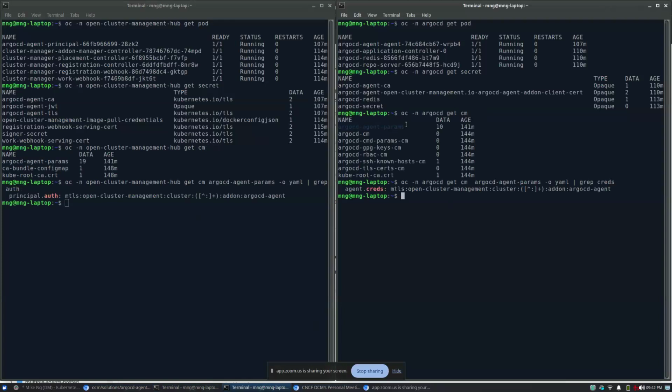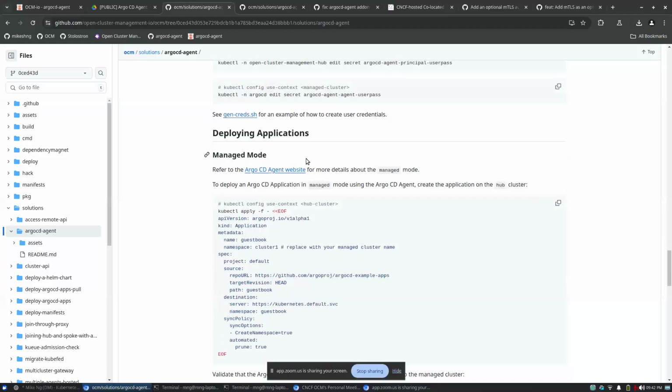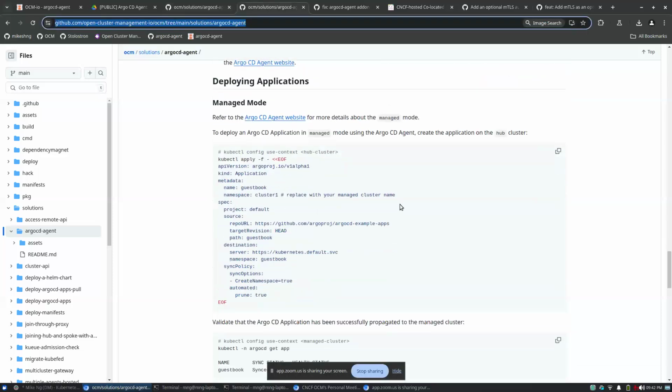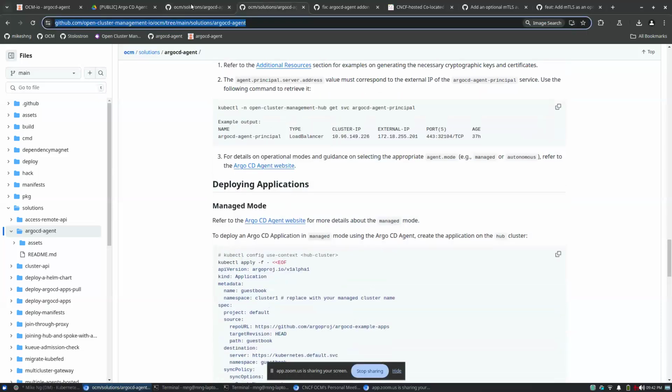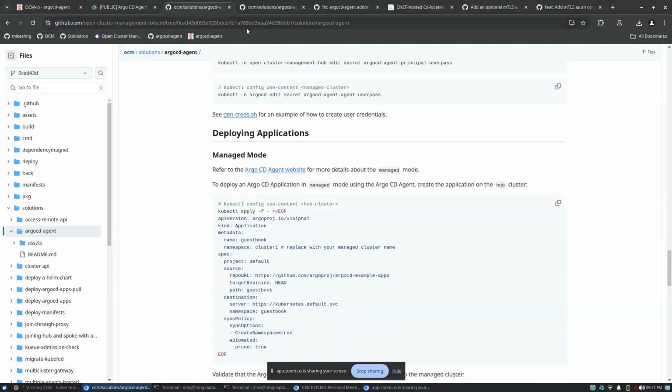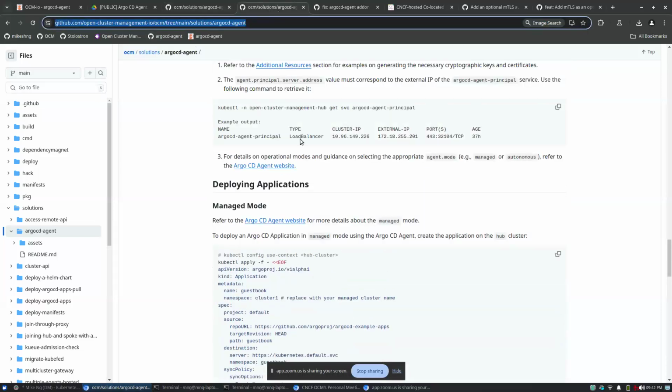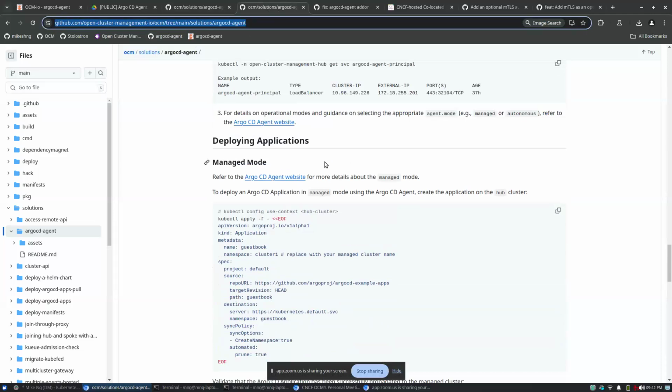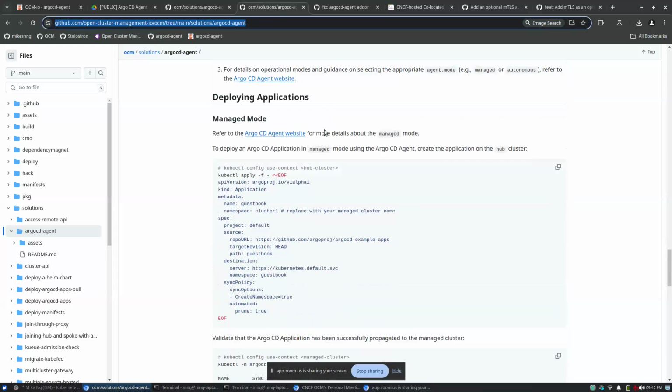So it's using the mTLS. So what I showed you before was the previous version of the solution. In the new version of the solution, we already got rid of the user and password requirements.